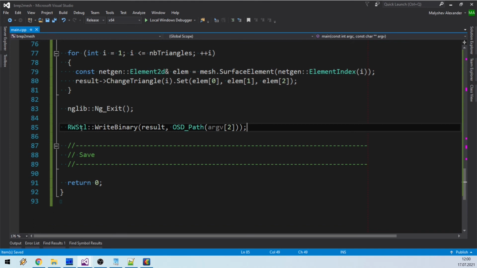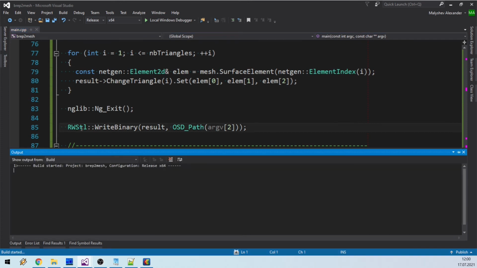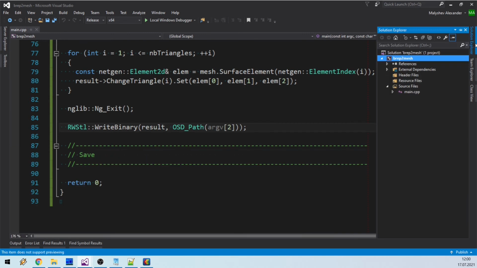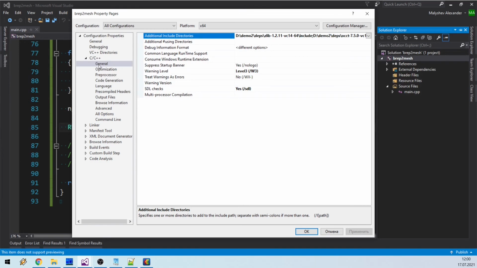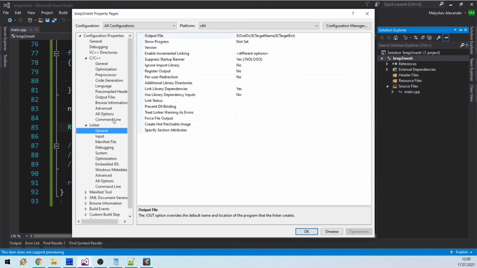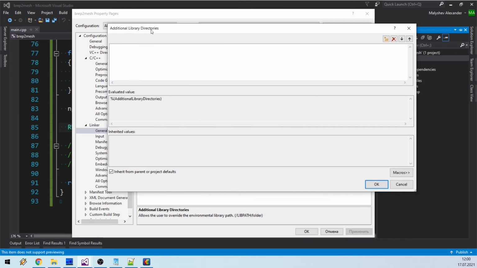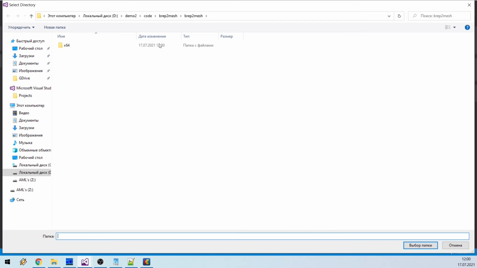And now we need to add libraries and DLLs into Visual Studio in order to build and launch. So here you see that we have a lot of unresolved external symbols. Let's start with integrating libraries. So go to the linker, general, additional library directories. Deps, Netgen, libraries.